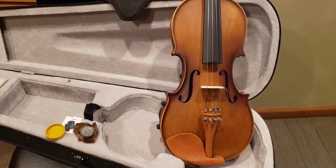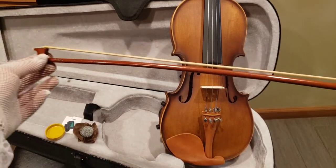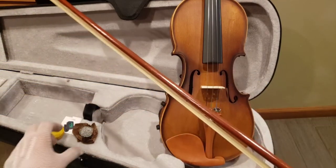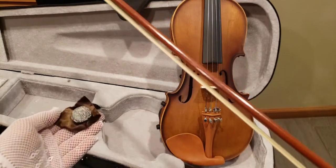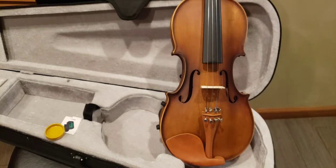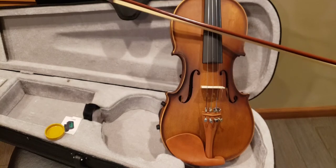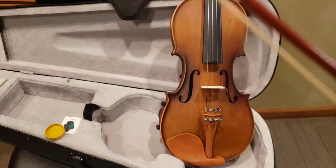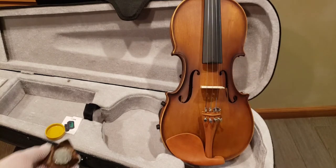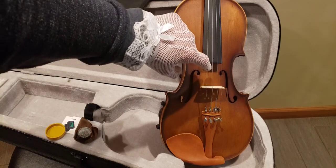All right, so I hope that I tighten this the right way. Apparently it's supposed to be more narrow in the center. At the end, maybe I bent it too much. Don't know. But the first time you use your bow, they say you have to really break your butt rosining it. Otherwise, it'll make no sound. Let's try without the rosin. Yep, okay, so we got no sound because of that. And by the way, I did not tune this. I don't think any of these strings are tuned. Let's listen to it. I didn't get out that tuning thing, but this feels tight enough on the bridge.